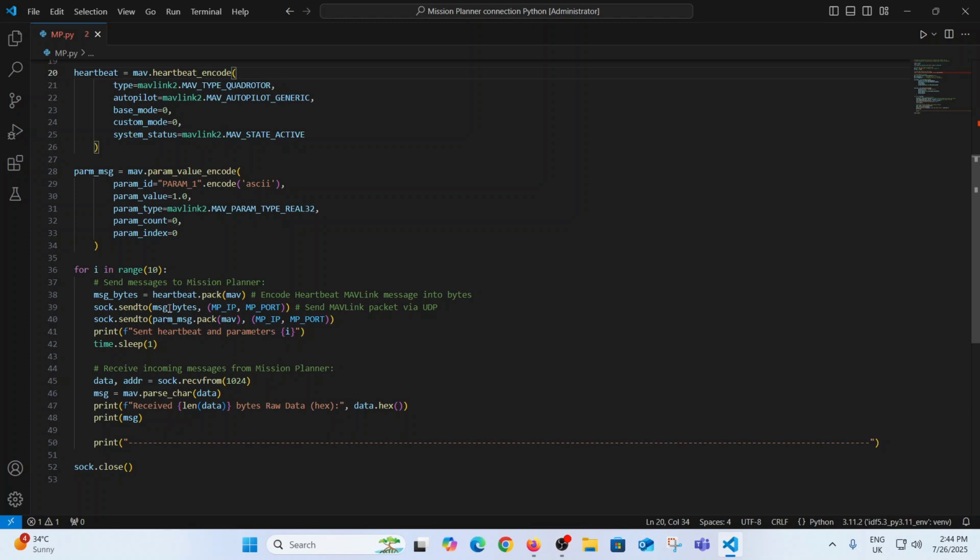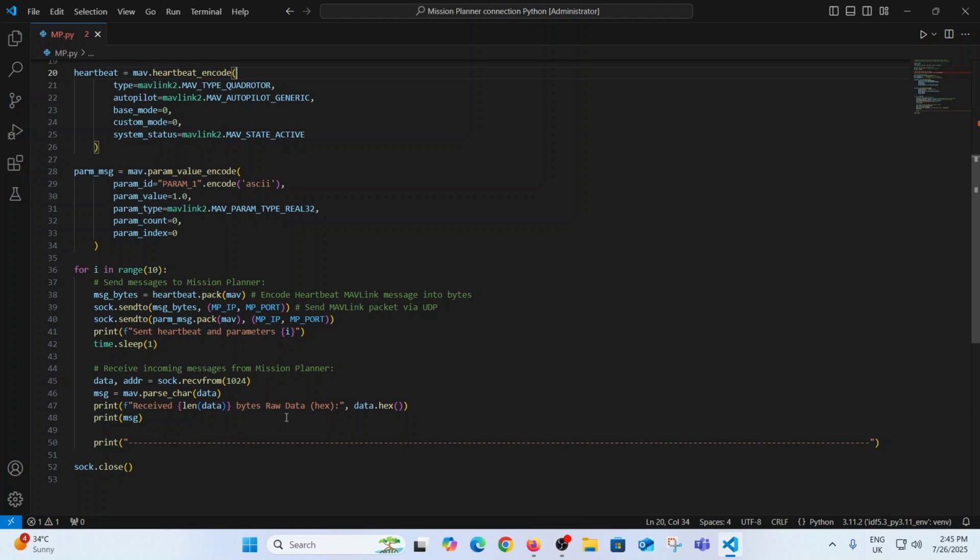So those two messages are essential. So we are sending a message byte, which is the heartbeat, and a message, which is the parameters. And then we will write on the screen that the data was sent, wait for 1 second, and then receive the message from the Mission Planner, just to see how Mission Planner is seeing this.